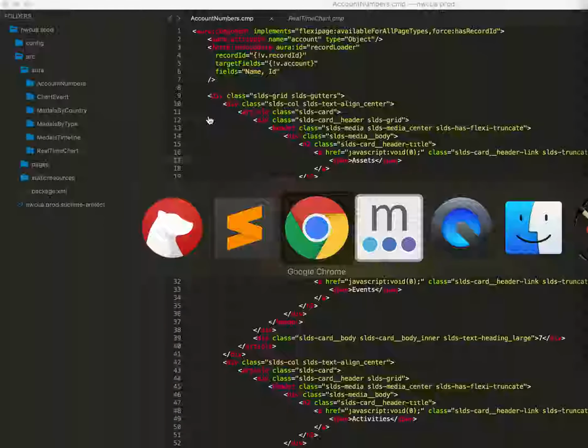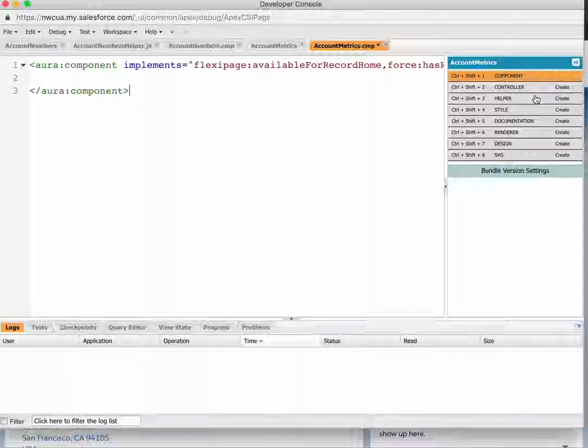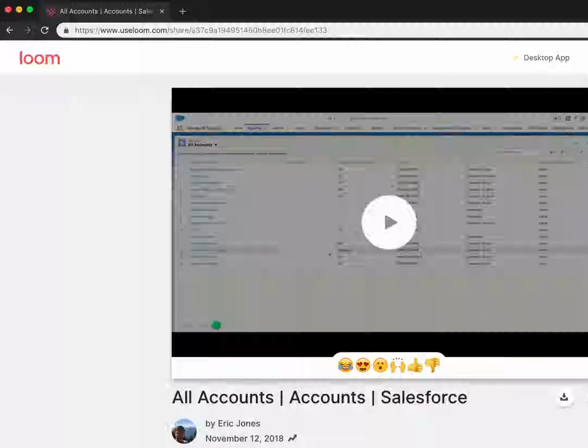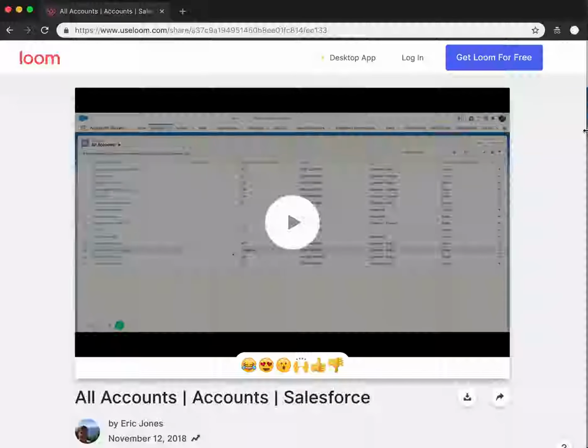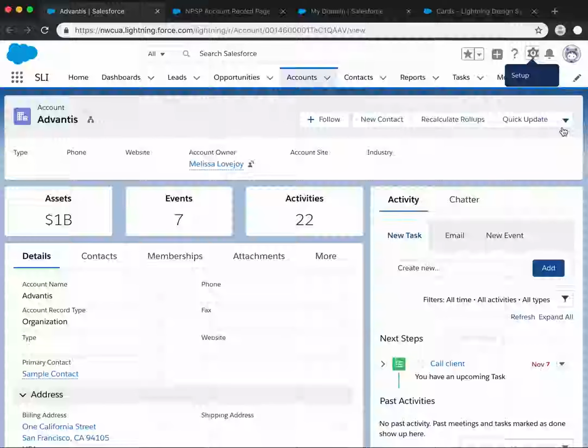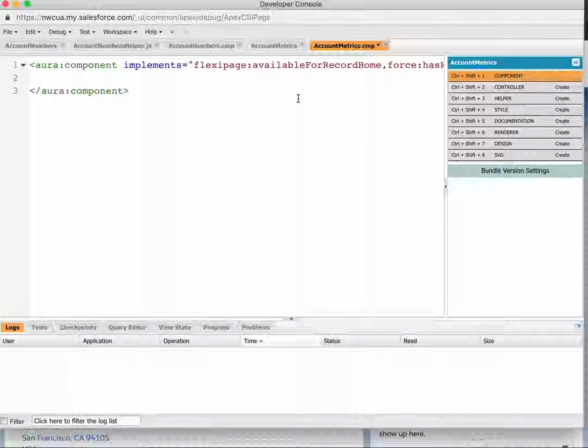The other thing we want to do is set this to be available for all page types, because I believe we need to do that to put it on using the Lightning page builder. And so we need has record ID, that sounds good. And so we have the start of our component.